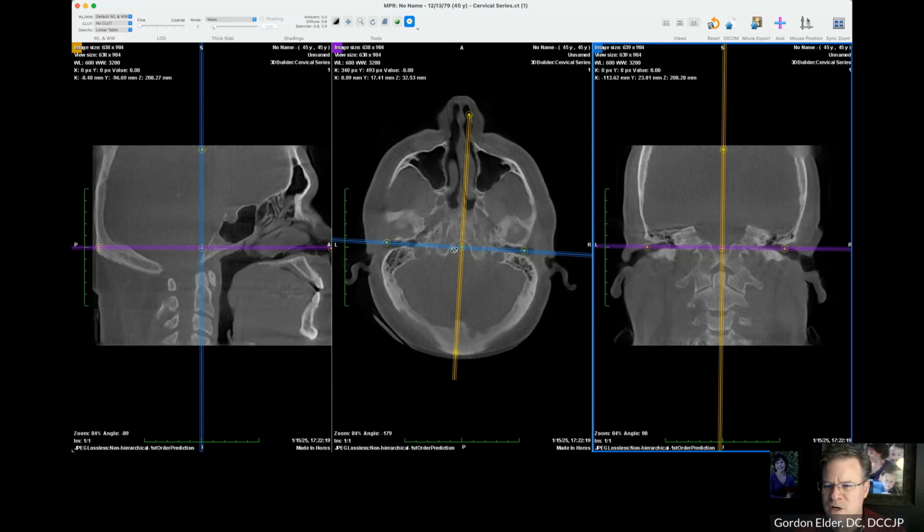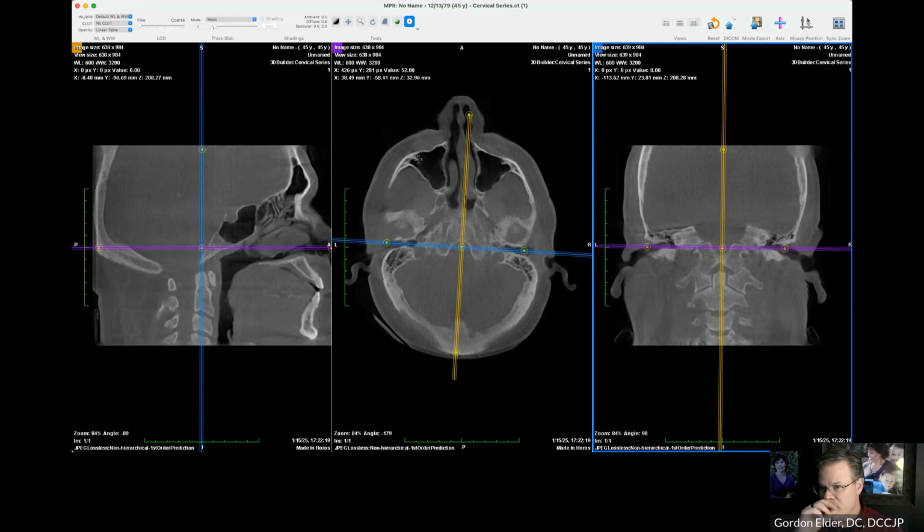Okay, so we're looking at the side view, top down, and back. This particular program will automatically format it like a medical doctor wants to look at it: a side view, a bottom to top, and a front to back. So the left and the right would be reversed. You'll notice that in my case, I have switched those around before we got online. Left is on the left, right is on the right, like I've been looking at these since chiropractic college. So that's just the most useful for me. A good friend in Belgium prefers to look at them as a medical doctor, and he talks to more medical doctors than I do, so he can just throw that up on the screen without having to adapt it.